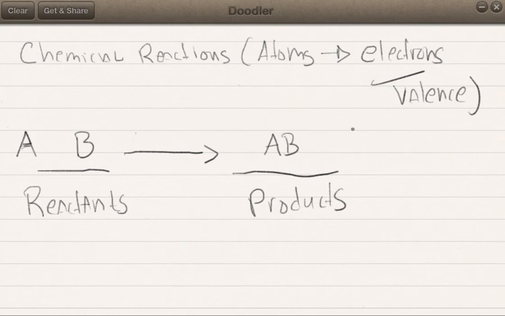Okay, that's a very simple chemical reaction. Now I could just as easily have a chemical reaction where I have AB over here in the reactants, a chemical reaction occurs, and my products are A and B. That can happen as well. So don't think it's always just making molecules. It can be breaking things down, rearranging, and so on. But that's basically what we have with a chemical reaction.